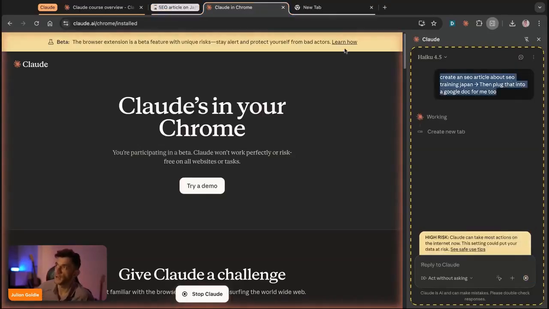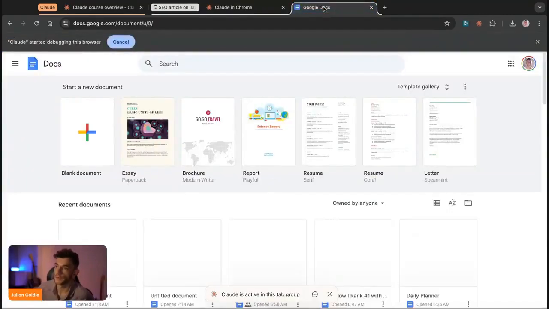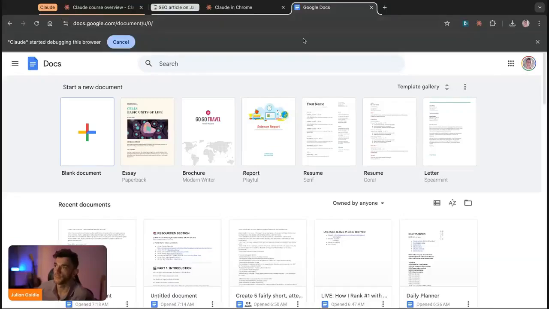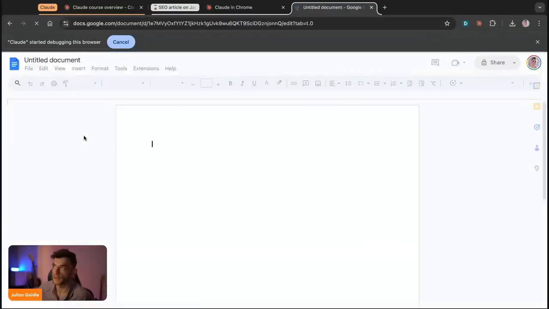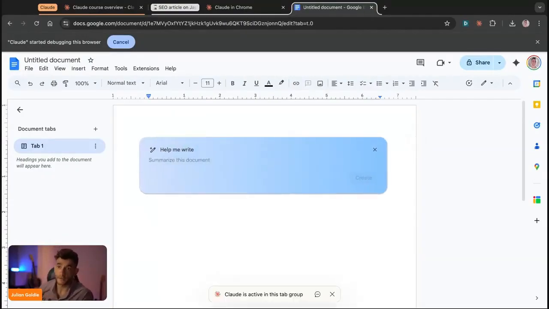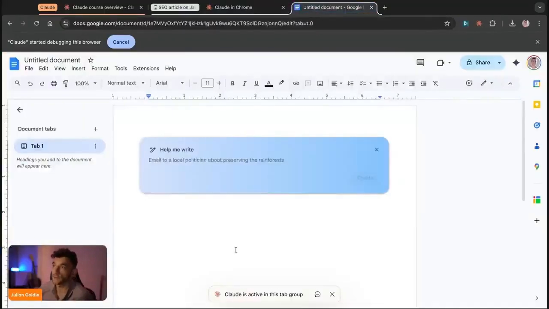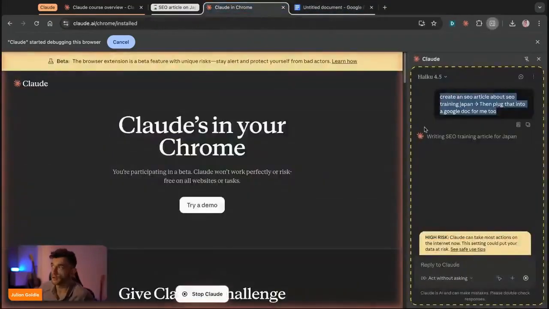We're going to click enter and now it's actually opened up a new tab, as you can see. It's opening up Google Docs, right? And this is actually my Google Docs, as you can see. Then it's going to start creating a blank document. And again, this is all hands-free. It's just going off and doing this for me automatically as an AI agent. Now it's going to begin writing the blog inside Google Docs, right? We can have that working in the background whilst we do other stuff. So we don't even have to have the tab open, and it's just working its magic.